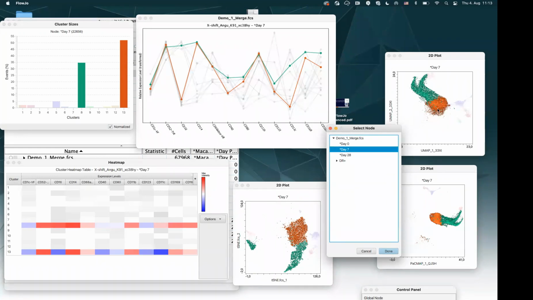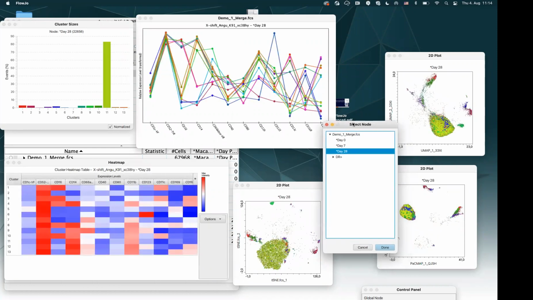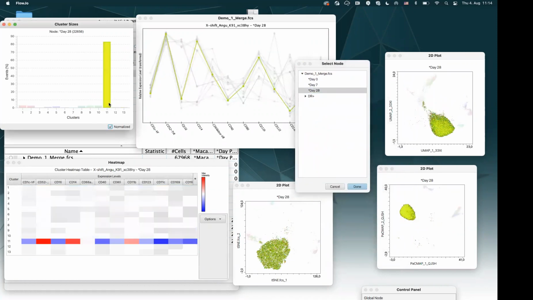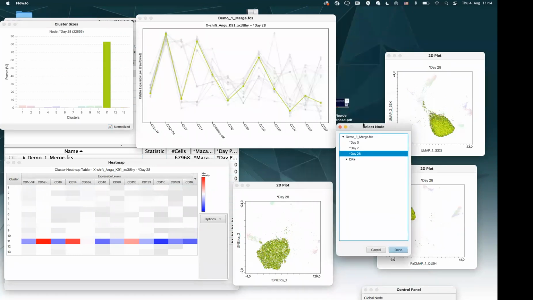Now we can see at day 7, indeed, we can observe unique clusters during ongoing infection. And finally, we can check at day 28. Here we have again different clusters. Now we have a different kind of classical monocytes with reduced CD169, and we don't have any presence of intermediate monocytes anymore. So we have resolution of inflammation, and this can be seen here.